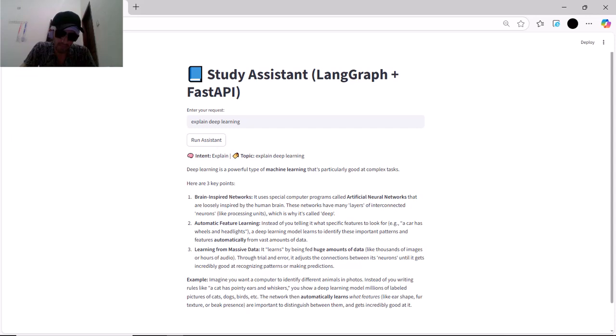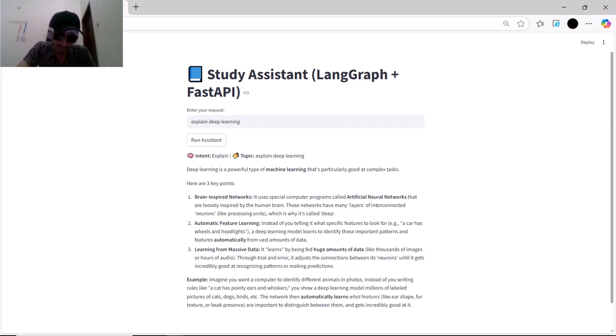So now, coming to the architecture overview of this chatbot. The system is built using FastAPI for the backend, which handles all logic and communication. Streamlit for the front end, where students interact with the chatbot. And LangGraph for agent workflow design.